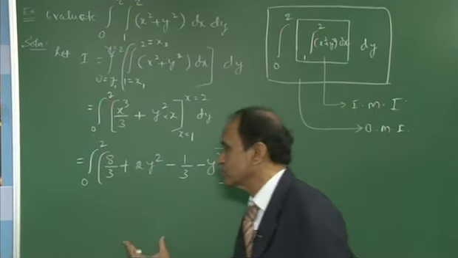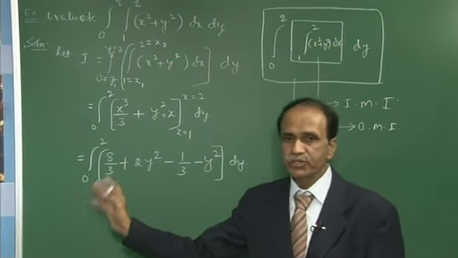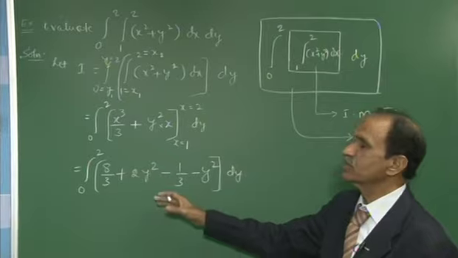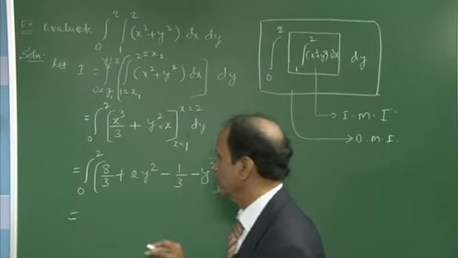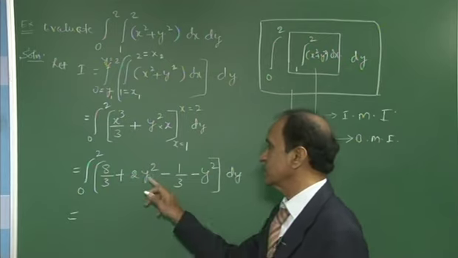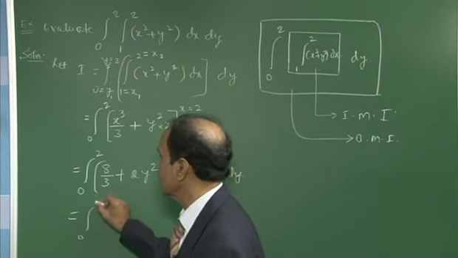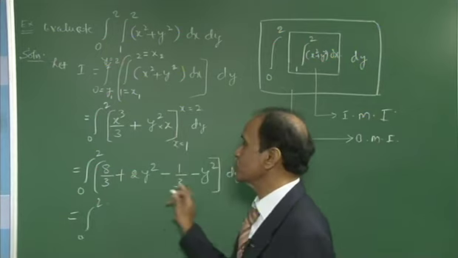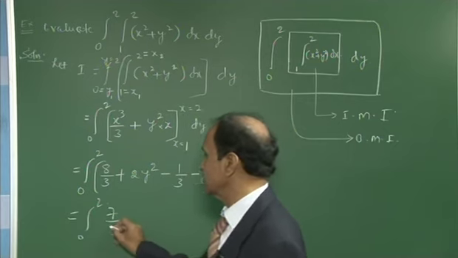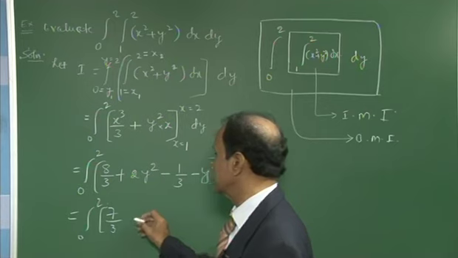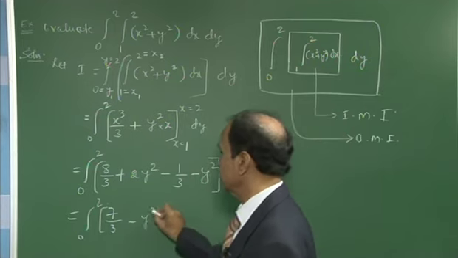Now we can proceed to the next step. For example, if any simplification is possible, you can do it. There itself you can reduce the number of terms and then evaluate the terms one by one. Now, for example, these two are constants and these two have the same degree. You just simplify it, that is 0 to 2, and 3 happens to be the common LCM, and it gives the simplification, that is 7 by 3, and 2y square minus y square is minus y square.